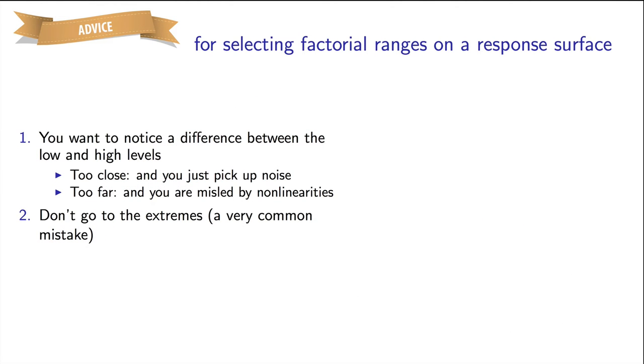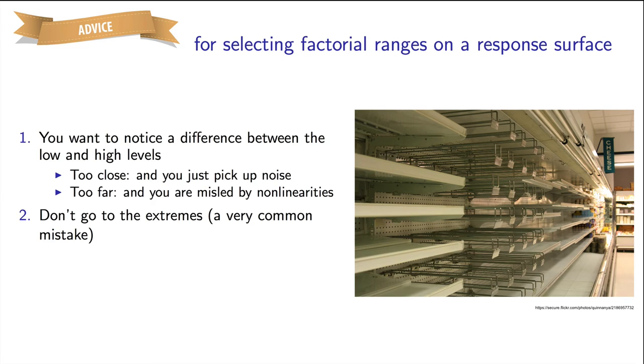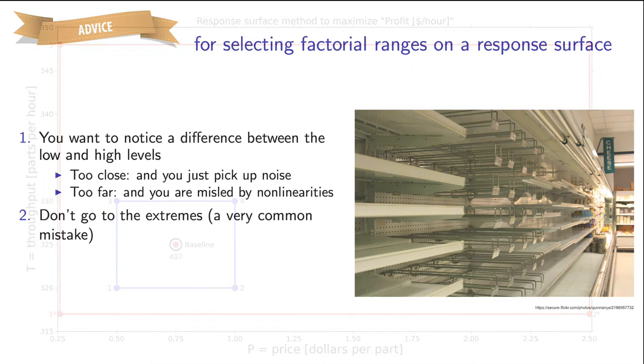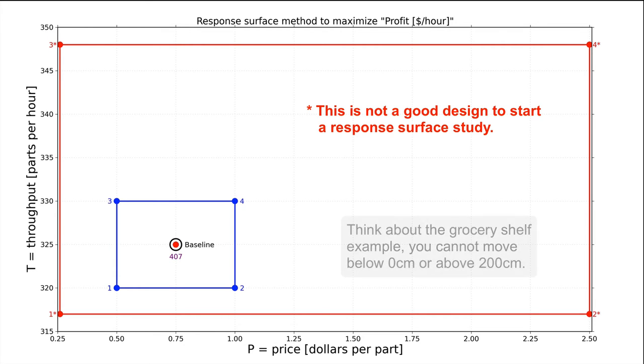Secondly, consider the typical ranges of the variable. Everything we work with is finite and there are extreme lower and upper bounds determined by safety constraints, physical limitations, and just practicality. Let's call these the extreme lower and upper bounds. For example, in the previous video, we looked at the height of product on a grocery store shelf. There were limits of 0 centimeters and 200 centimeters. In this example, we cannot sell the product for less than 25 cents, else we'll make a loss. And we have an upper limit of about $3 in mind, based on market conditions. Never run your first experiments at these extreme points. Because remember, it will likely violate the previous rule of non-linear behavior. And secondly, the whole point of this optimization is that you move outside the box. If you are already at the extremes of the box, you cannot move outside of it.